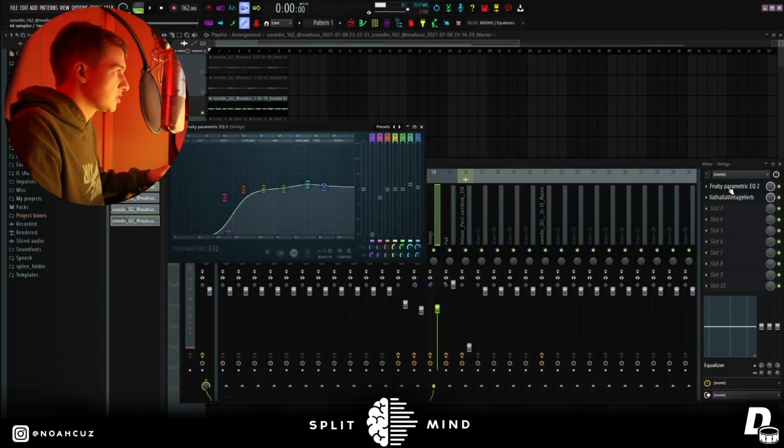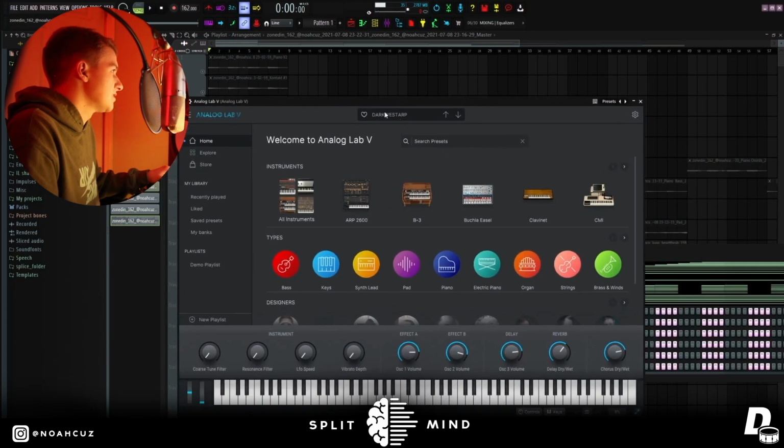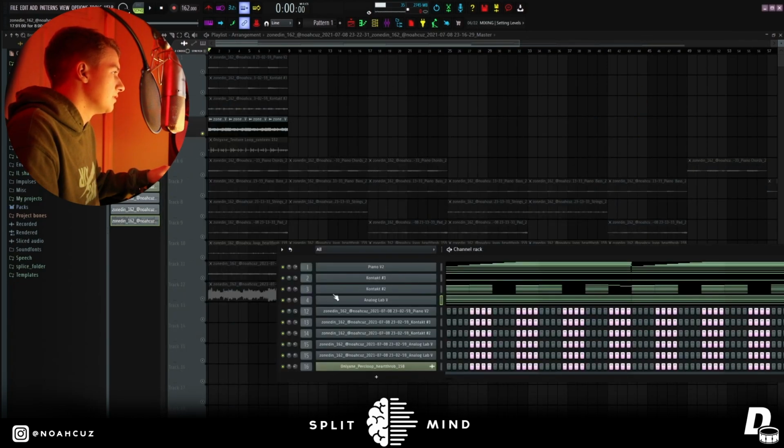For effects on those, I just have an EQ cutting out a lot of the lows and then boosting some of the upper mids. Then I have this Valhalla Vintage Verb, just adding a little bit of reverb. Next, I added this pad sound from Analog Lab, and this is what it sounded like originally.